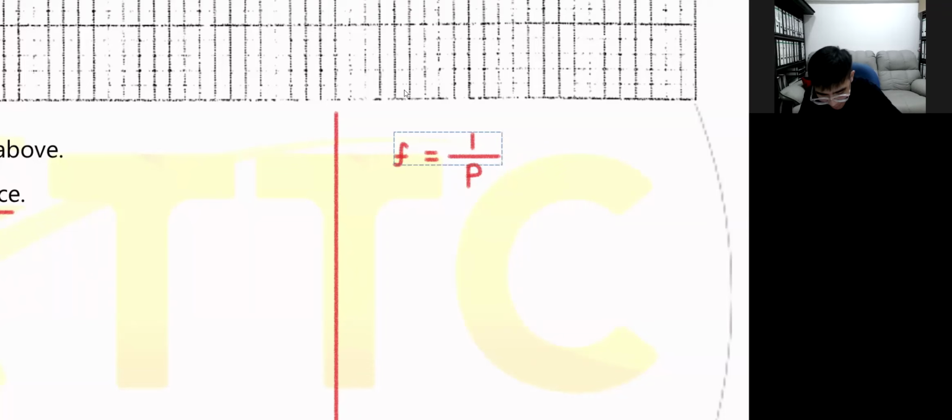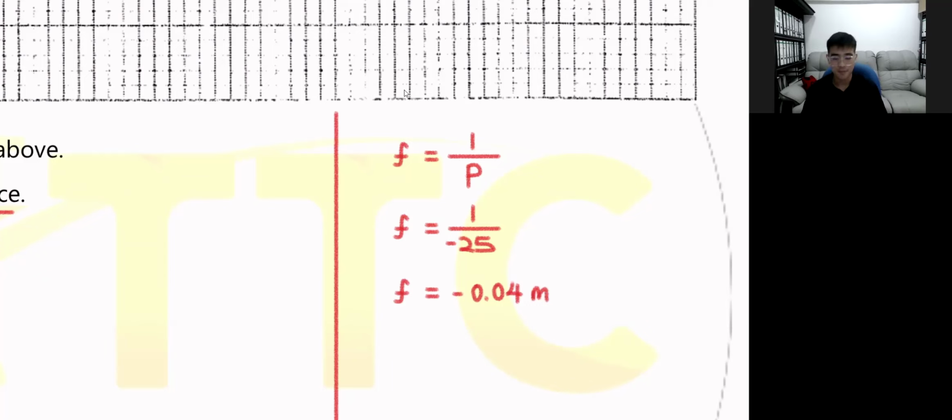And because the question already tells you that the power of the lens is 25 diopter, right? The D stands for diopter. And don't forget, you need to put a negative. And then what is the value of the focal length then? 1 over 25 is 1 divided by 25, 0.04. So your answer for the focal point is 0.04 meter.